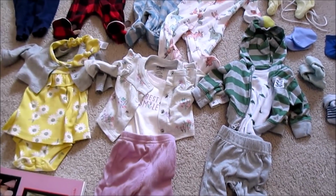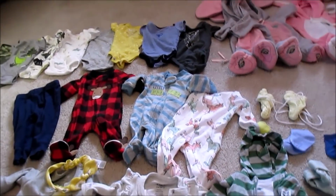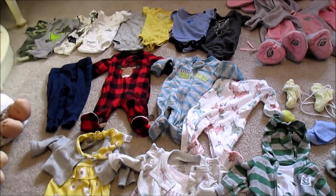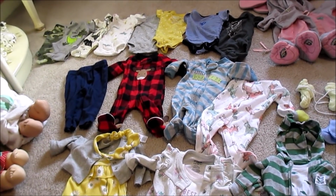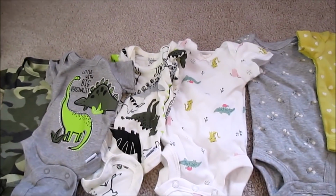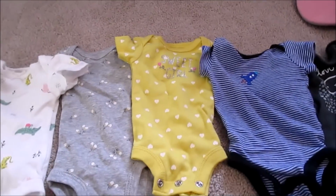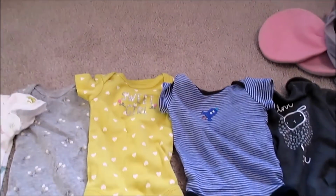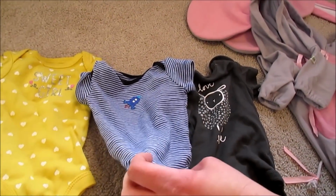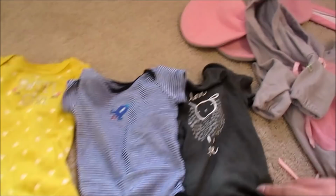You can always buy real baby clothes. Now, depending on the size of the Cabbage Patch doll, some fit baby clothes better than others. So typically the preemie clothes fit them the best. You can see I have a wide array. I bought most of mine at Walmart, and we bought them special, and they're really inexpensive. You can usually get a pack of them for like $6. Those are both 3-packs. This we actually got on Sheldon. Yep. And it's actually preemie. It's the size of the others.